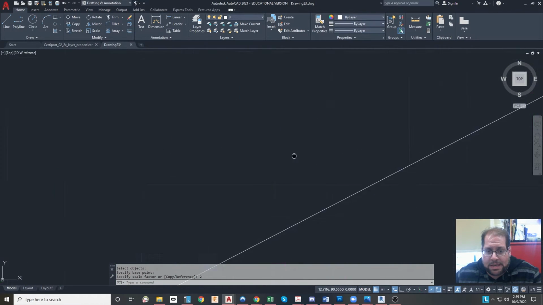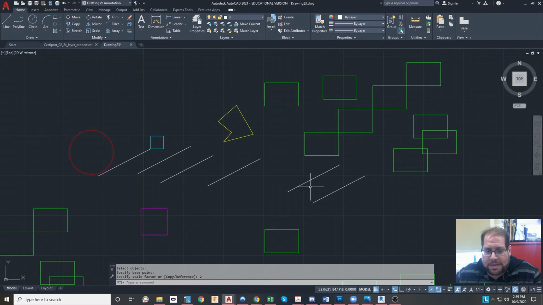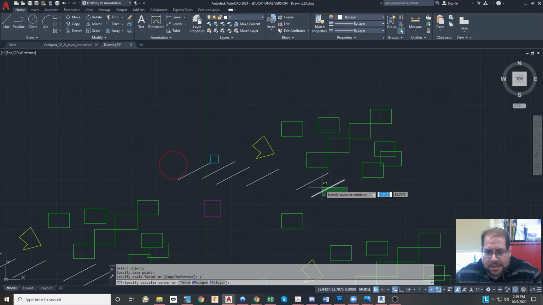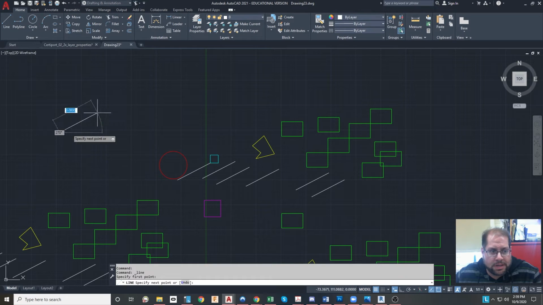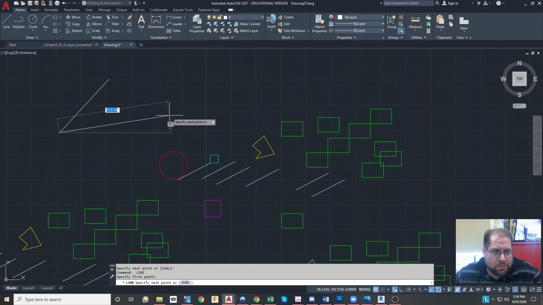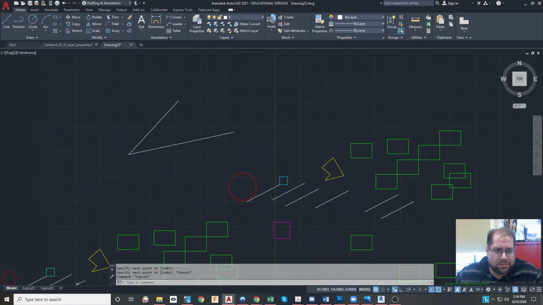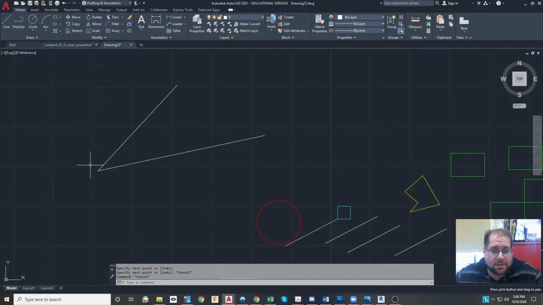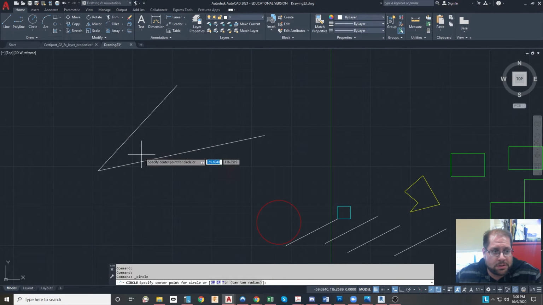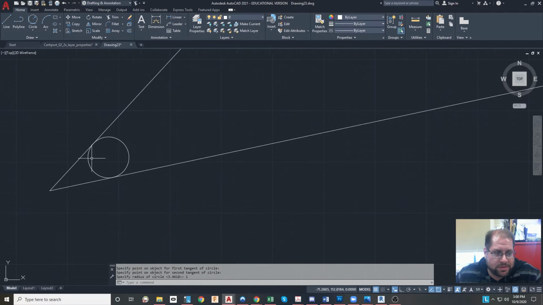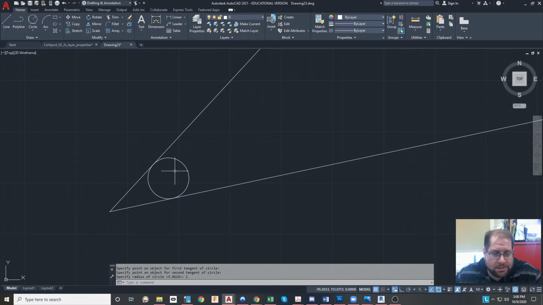So that's pretty easy. However, you should really understand a little bit more about that. And for that example, I'm going to actually take a new set of 2 lines. I'm going to draw a line going here, and I'm going to snap a line to there, and then draw it kind of coming outward. So I drew sort of like an angle. Next, I'm going to draw a circle that's tangent to both of those line pieces. So I'm going to click here and here. And now I just need a radius, which I'll do 1. And you can see that that circle fits nicely right inside these 2 lines.